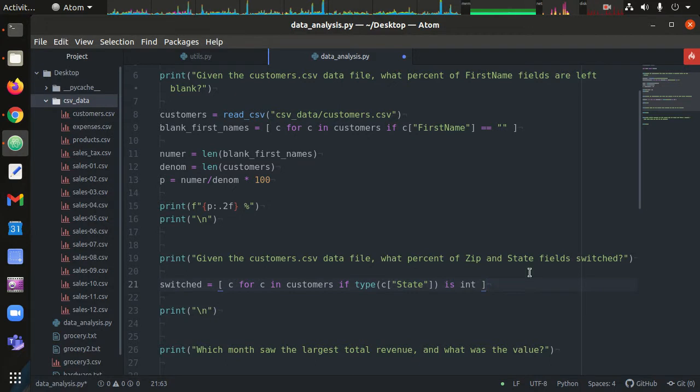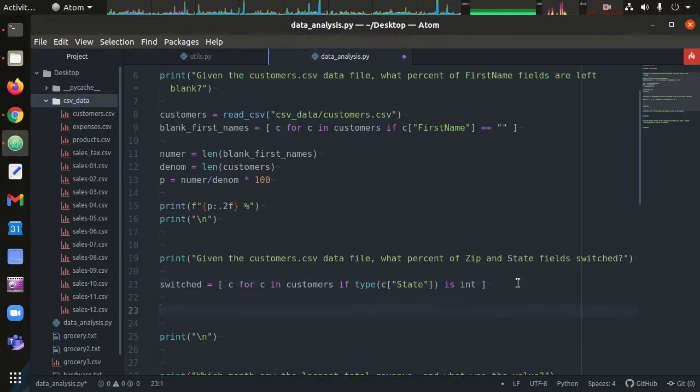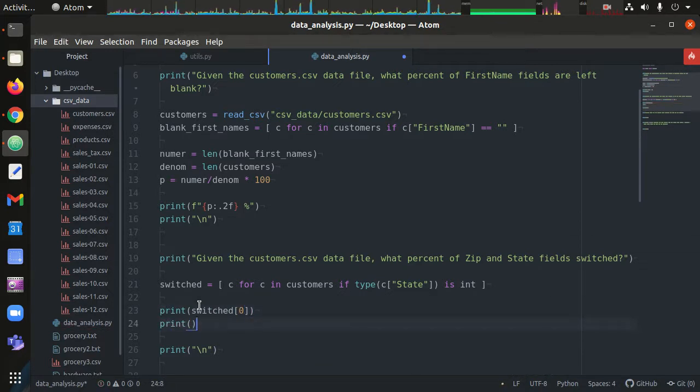So the state should not be an integer. So let's see what we get here. Let's print out switched, the first item we get, and we'll also print out the length of switched.